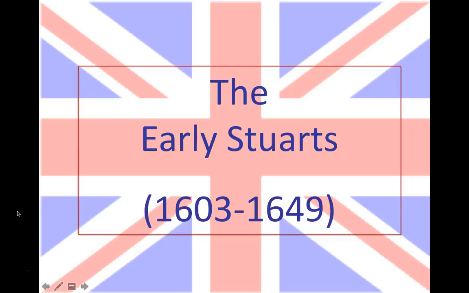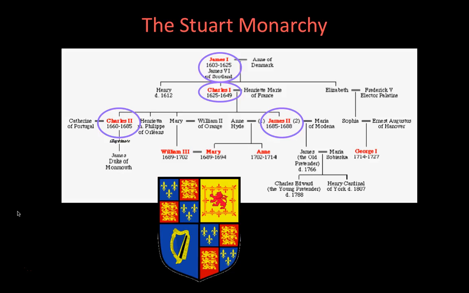So, we start with Queen Elizabeth. And to put this into context, this is the daughter of my best friend Henry VIII and Anne Boleyn, and Queen Elizabeth of Shakespeare. So, Queen Elizabeth died in 1603. She had no children, so her cousin, who was King James VI of Scotland, came to the throne in England, where he was known as King James I. In becoming king of both countries, the countries technically became joined.